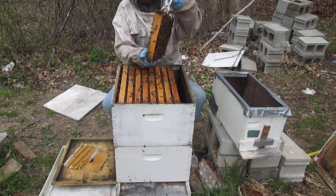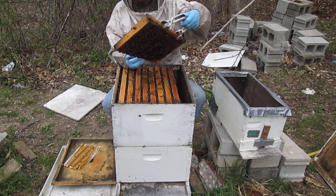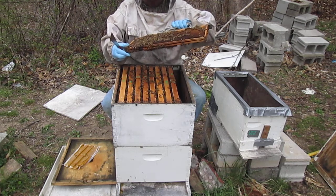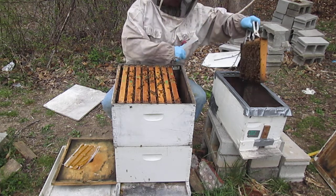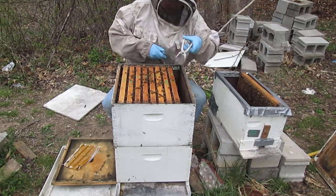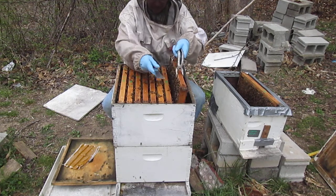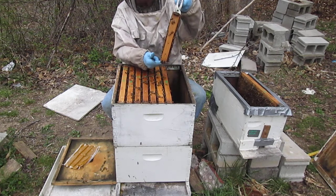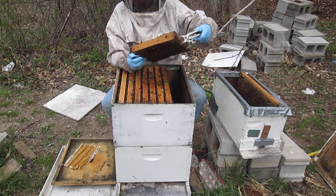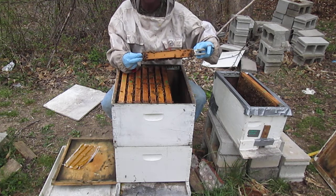I marked her in February, there were only about 15,000 bees in here or something like that. I'm going to put her in here, this is temporary. I'm hunting for the queen, just temporary till I find the queen. Boy, you can feel the heat come out of there, and it's 62 outside right now.